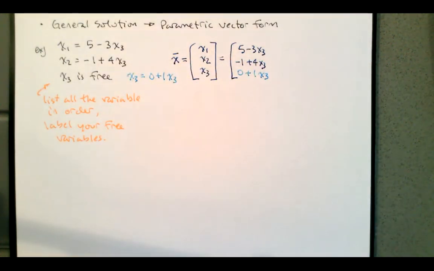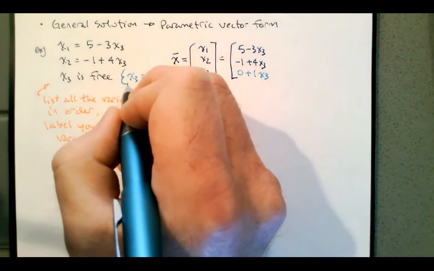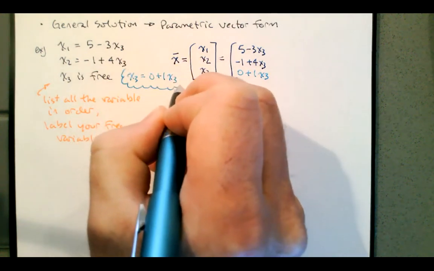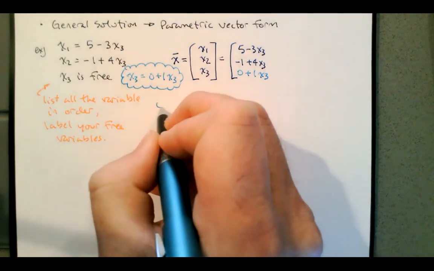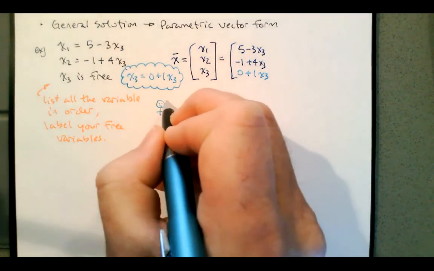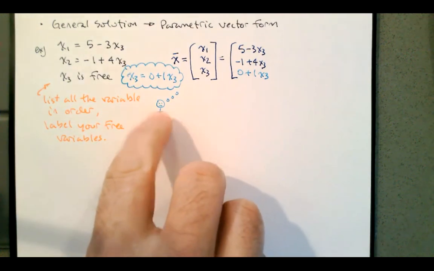So a lot of you, in fact, wrote x2 equals x2 to indicate your free variables. And that's not what we want to do. We just want to write x3 is free. This is just how we think about it. This is just us thinking about what this means. I wrote us very small because this is a big idea.